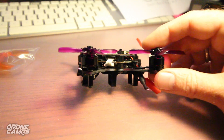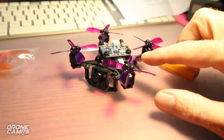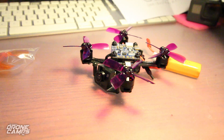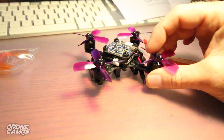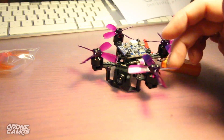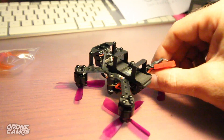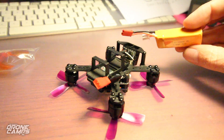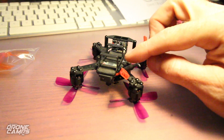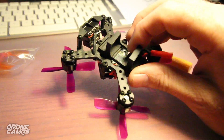I don't quite understand why they used a 3-amp ESC — I'm wondering if this motor and battery combination is going to handle it. The Omnibus F4 is one of my favorite flight controllers, so I feel like it's going to fly pretty smooth out of the box with Betaflight. You also have micro SD card support for black box — there's a little plug-in on the side for your micro SD card. The battery cradle underneath is concerning because larger batteries won't fit, so I'm probably going to trim that plastic cradle off, put a larger piece of foam down there, and rig up some kind of strap.